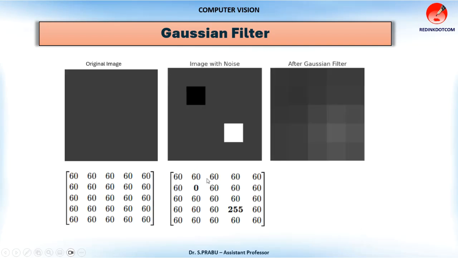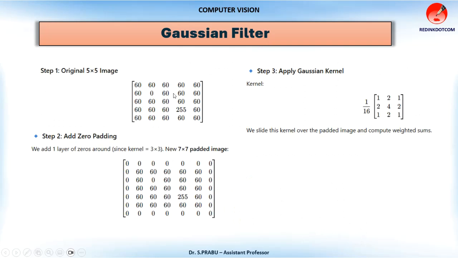Let's see one example of how this image can be converted into this image. This is the original image containing the noise information. Now we are going to apply the Gaussian function over these image values. I already told you that if you choose this pixel, the surrounding pixels are only 3. To avoid this, we apply zero padding before doing the mathematical calculation. After applying the zero padding, this 5 by 5 matrix becomes a 7 by 7 matrix.